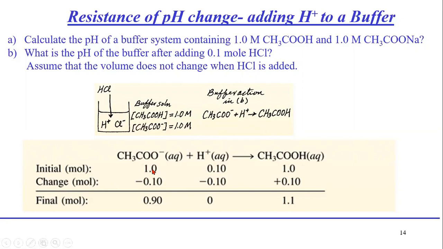So here the volume, let's assume it's 1 liter, so the amount of moles is 1. Of course, your acid is also 1 initially. But as well, now I have H+ in my solution, so I put 0.1, which is the amount of moles. Notice that the moles of H+ should always be less than the acid or the base in order to actually retain my buffering capacity. Because in the end, let's react.